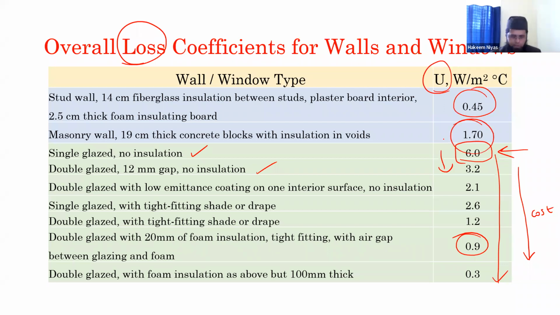The wall, of course, in certain regions, we can use a thinner wall. So at that time, we are able to reduce the U value. Okay, fine. And when we use a material like plaster or insulation board, the thermal conductivity is low. Because of that, the U value is low.